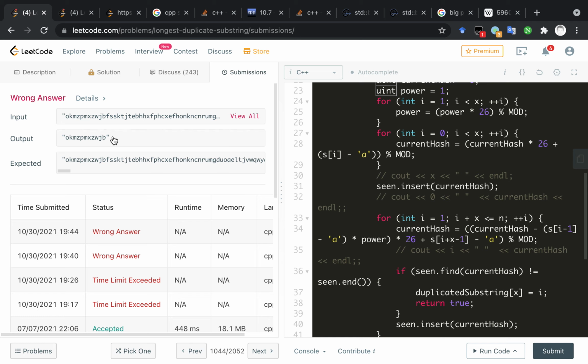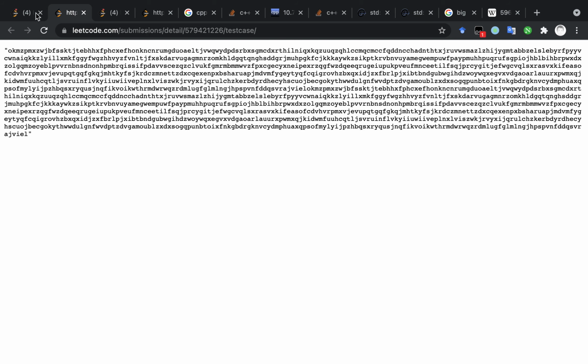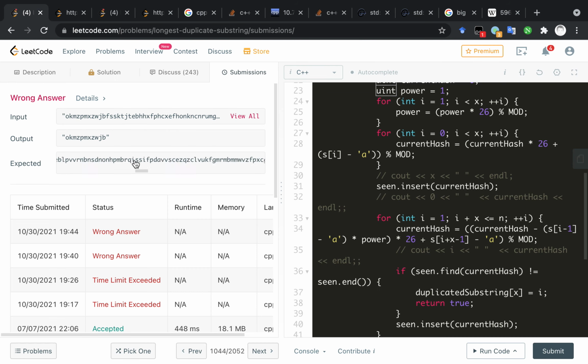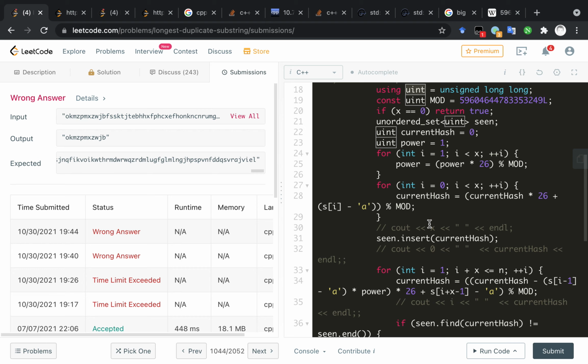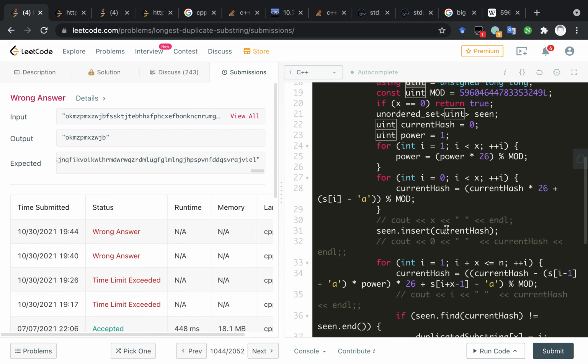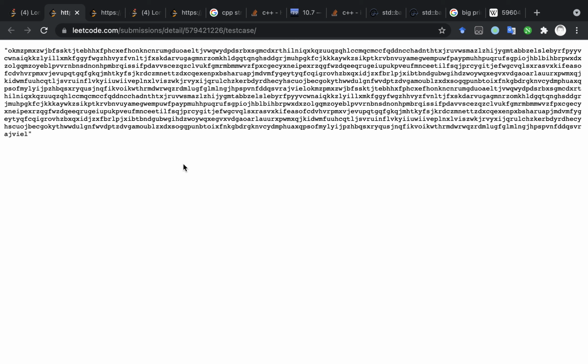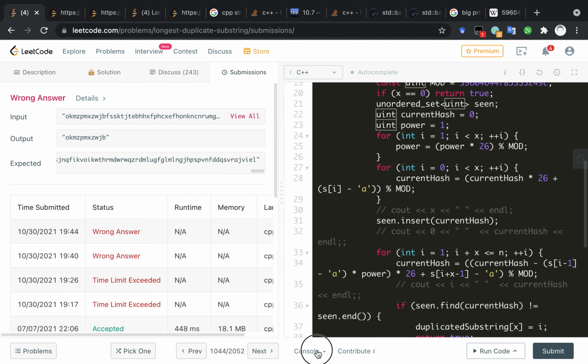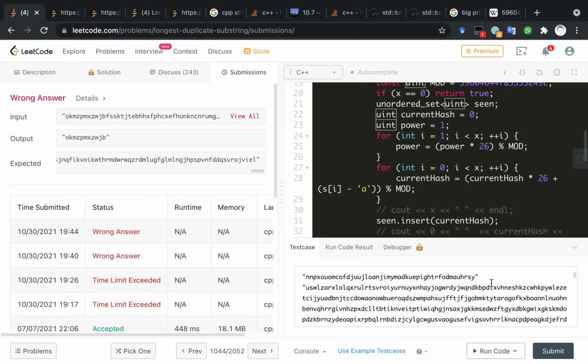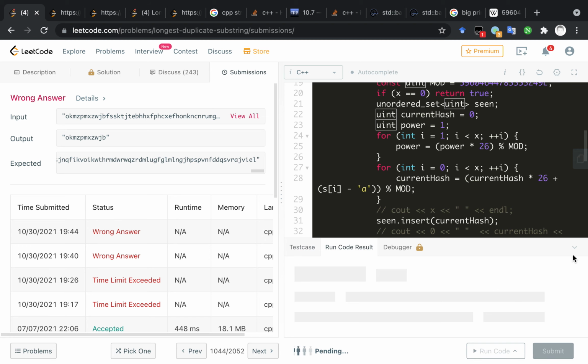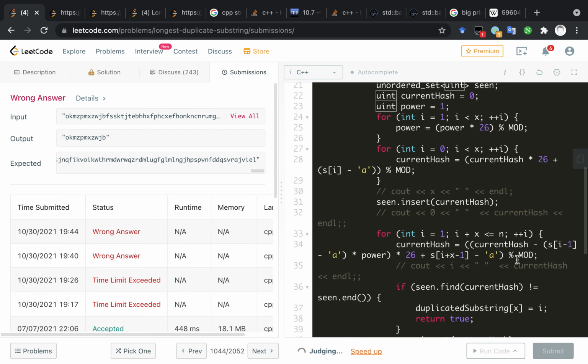In this situation, the output is less than the expected, so I think this is false.